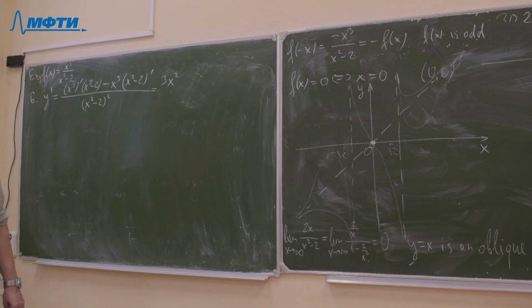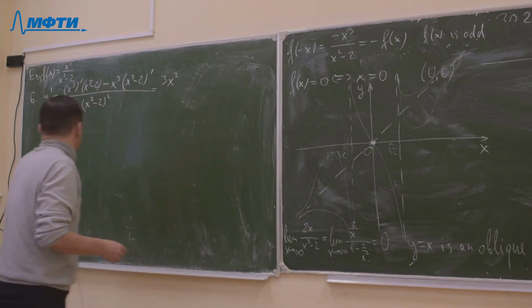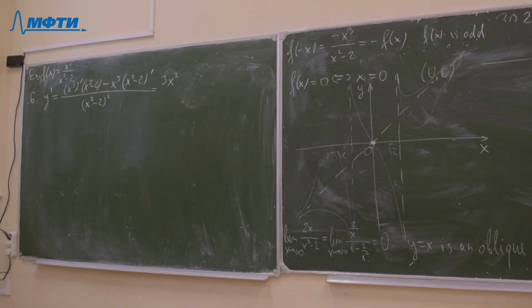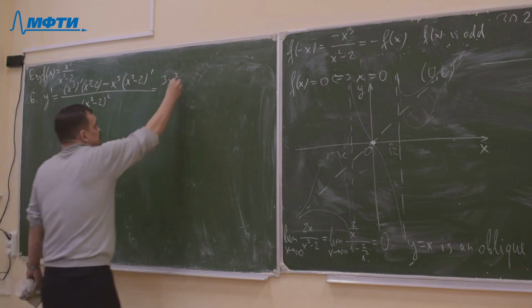So, and another question, why can we only determine the sign for positive x? Yes, that is because the function is odd. Definitely, we just use oddness. We can extend our function to the negative axis by oddness.